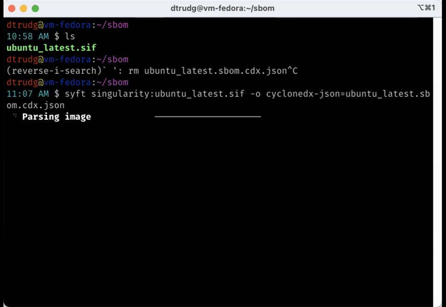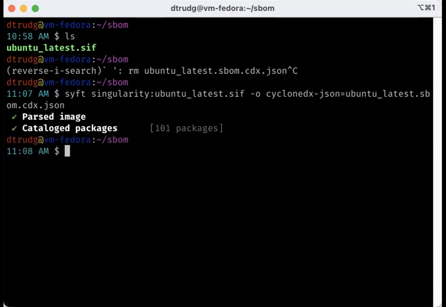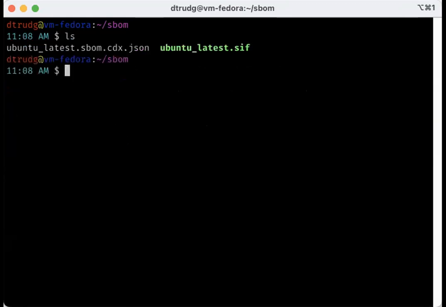And the work we've done with Anchor uses the SIF Go module behind the scenes to interact with the SIF image and look at the content without needing to extract it or anything. We're actually looking into the squashfs itself. So SIFT has cataloged the image, and now it's created this file, sbom.cdx.json.